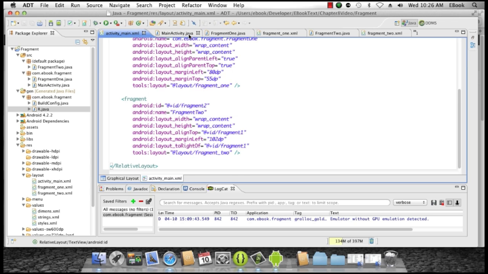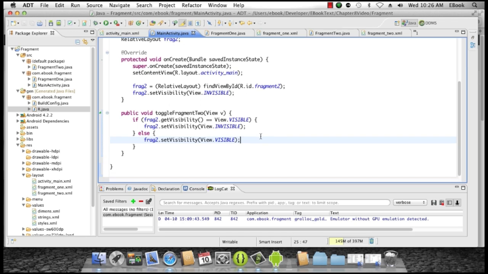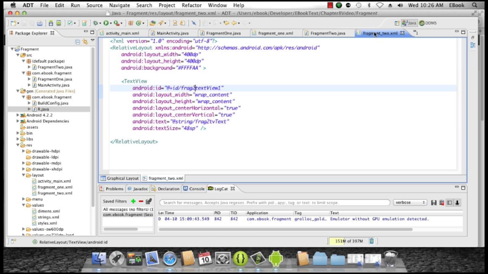Okay, now let's look at MainActivity.java and see what we're doing. First of all, we want to grab fragment 2 as a relative layout. That's what it is. Now we can find it by ID using R.id.fragment2. In onCreate, I am also setting fragment 2 to invisible. Then, here's my toggleFragment2 method. Notice that toggleFragment2 was asked for way over here in fragment1.xml.